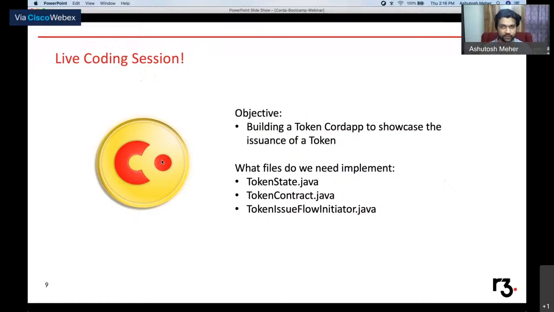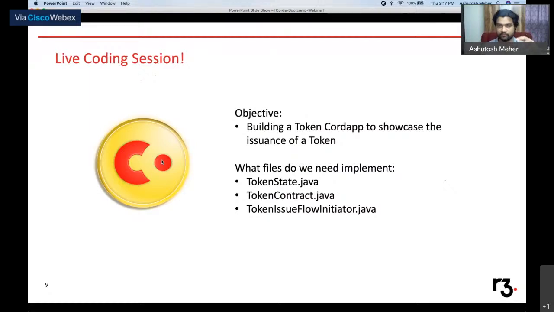You need to have a state, you need to have a contract, and you need to have a flow. So before talking much about what we will be doing with our token, state, contract, and flow, let's look at what a state is, what a contract is, what a flow is, and then we can try and see how we could implement these things.